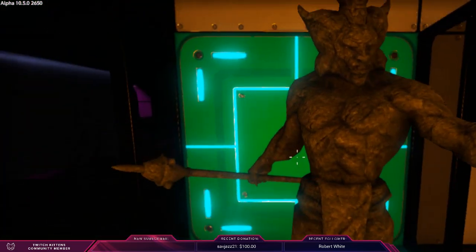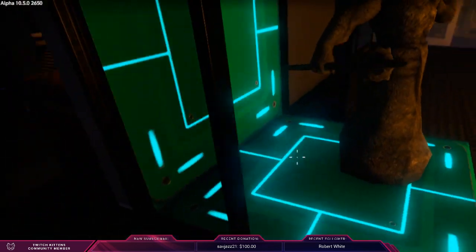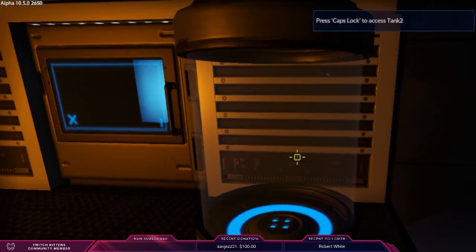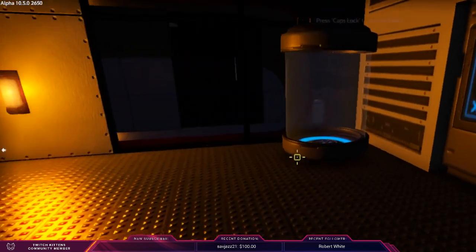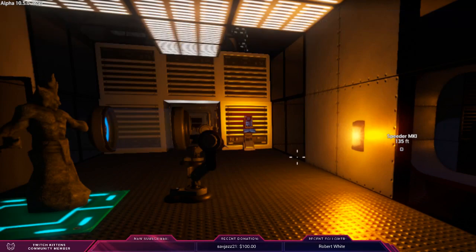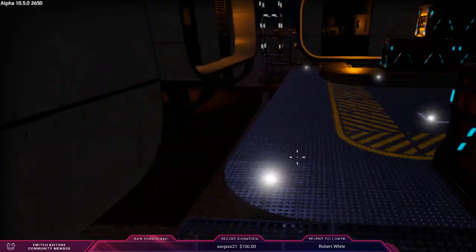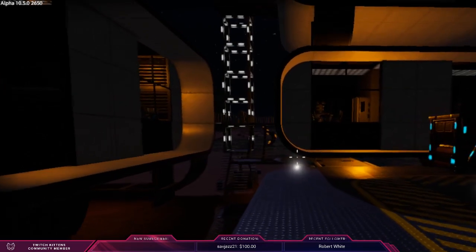What's this dude? A stone. Nutrient solution. Anything else I missed? Apparently.